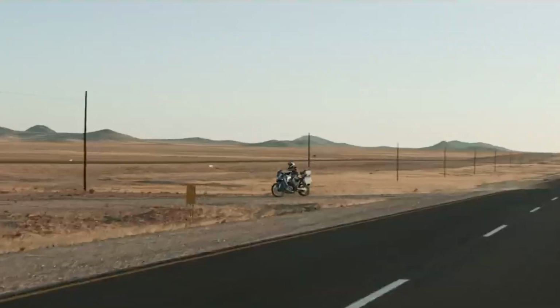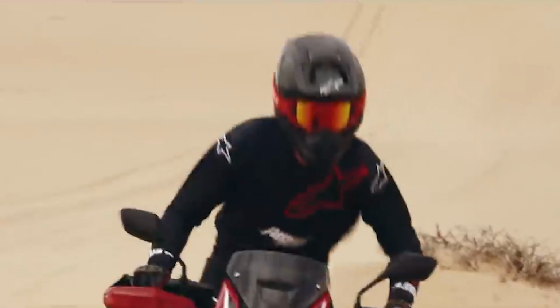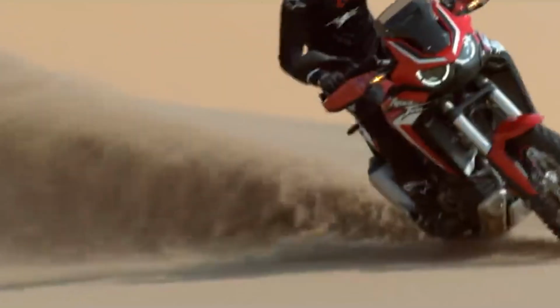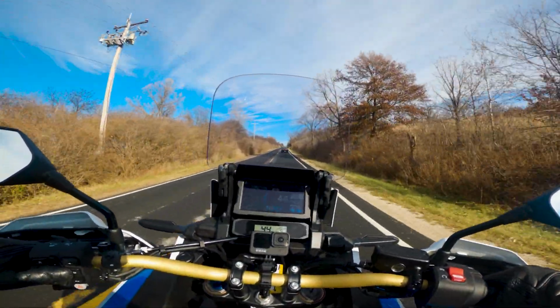The more off-road friendly base model is lighter at 501 pounds. The Adventure Sports comes in at 530 pounds. Still, both are one of the lightest bikes in the competition. The AT looks top heavy, and while it is heavy compared to others like the lightweight Ducati Multistrada, the weight of the AT is slung low. Once you pull on the throttle, the weight melts away.